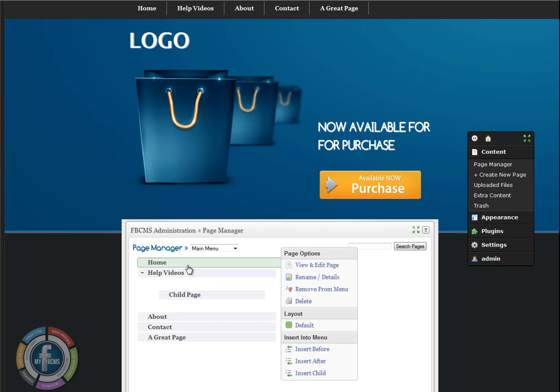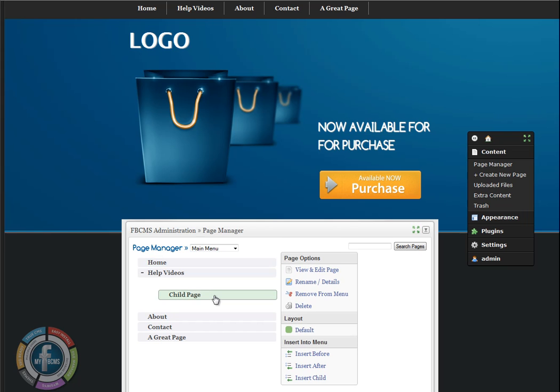So how do you rearrange your menu items? Well, MyFBCMS makes it very simple. It's a simple drag and drop type system. If you want to move a menu item, select the menu item that you want to move. In this example, we're going to choose the child page, which is a sub-menu under the Help Videos menu item. Click on that page.